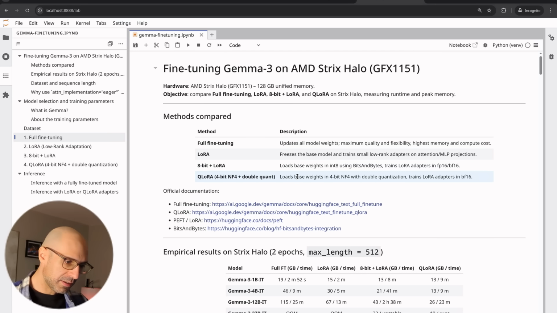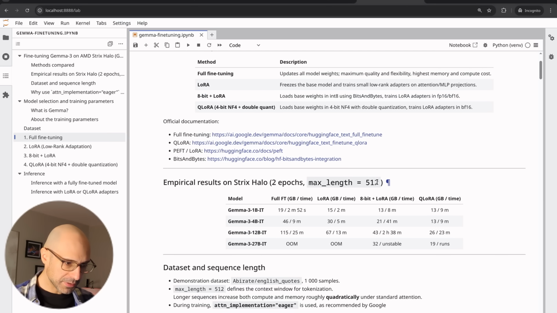As I said, this will show us recipes to get started with fine-tuning different versions of Gemma 3 with different techniques. We'll see full fine-tuning with all the weights, but then we'll also see LoRA and LoRA with different quantizations. And what's important here, I will not try to explain in too much detail what these do and how to prepare the datasets.